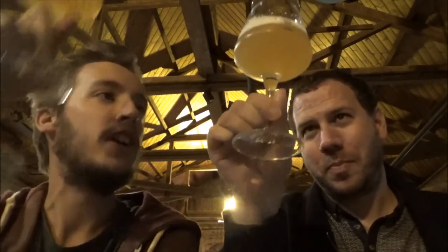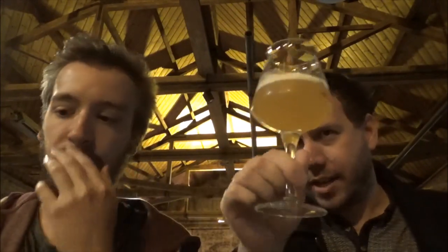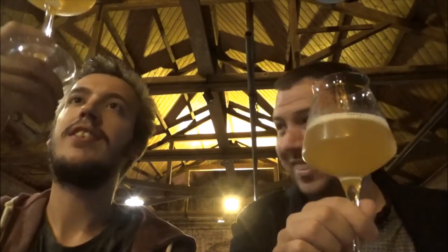Anyway, what's the colour? Orange. It's quite a hazy one. It's got a few fluffy bits in there. I didn't pour that very well. I thought, because all the beers I've had from them have been crystal clear. Yeah, it looks orangey and vanilla-y. You've got a keen eye. You should do beer reviews. I know, I thought about doing them. But yeah, much more hazy than I'd come to expect. I think this is brewed with Mosaic and Citra. Mosaic and Citra? Yeah, it's at the bottom.